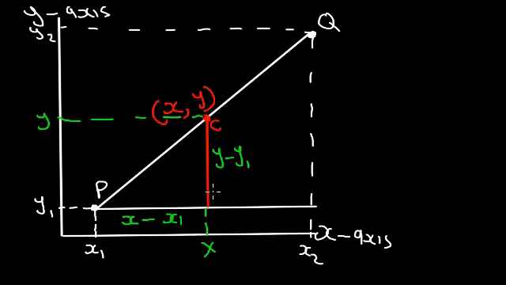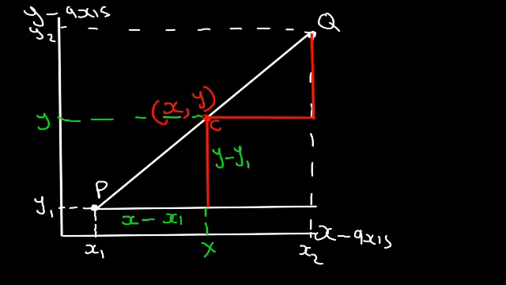So now, just like what I did to point P, I will repeat the same process to point Q. What would have been the distance between point C and Q along both axes? You notice that that will be this. Let me use a straight line. So along the x-axis is going to be this, and along the y-axis is going to be this.